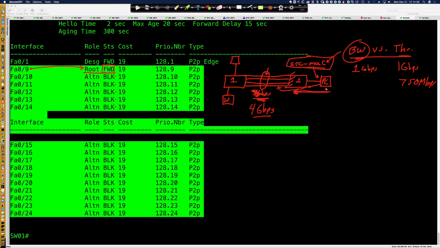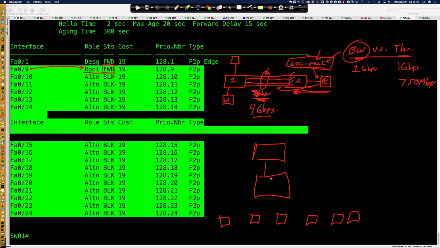Throughput is what am I actually able to achieve from the PC's perspective, because that PC is not going to get 4 gigabits per second of throughput. It's not going to happen, right? And that's a huge misunderstanding that learners have, especially when we're talking about this with source MAC as the load balancing algorithm. So let me give you an example. Now, source MAC is not a bad thing. Here's an example where source MAC may work. In this case, with a single PC, that is not going to work, or it's not going to give us the distribution of traffic that we would like to see.